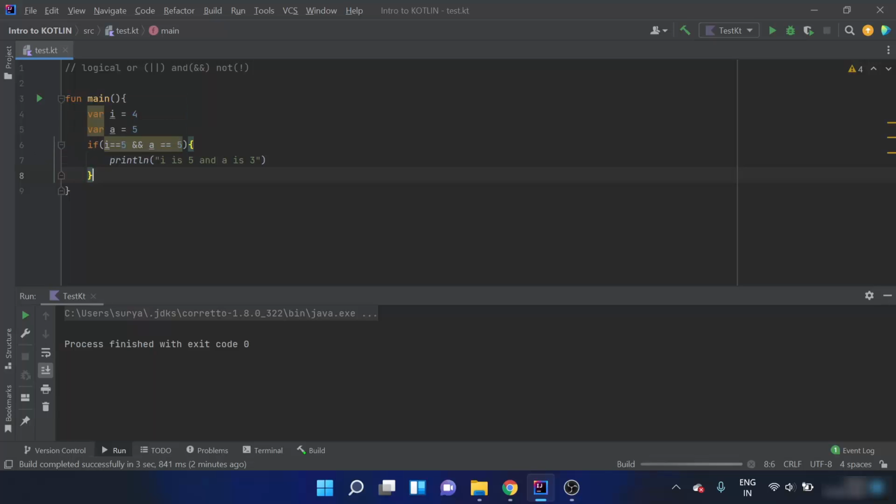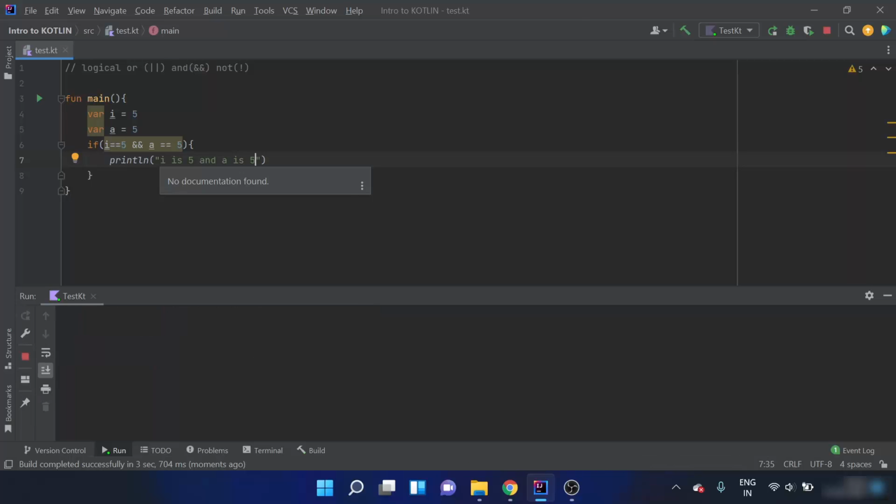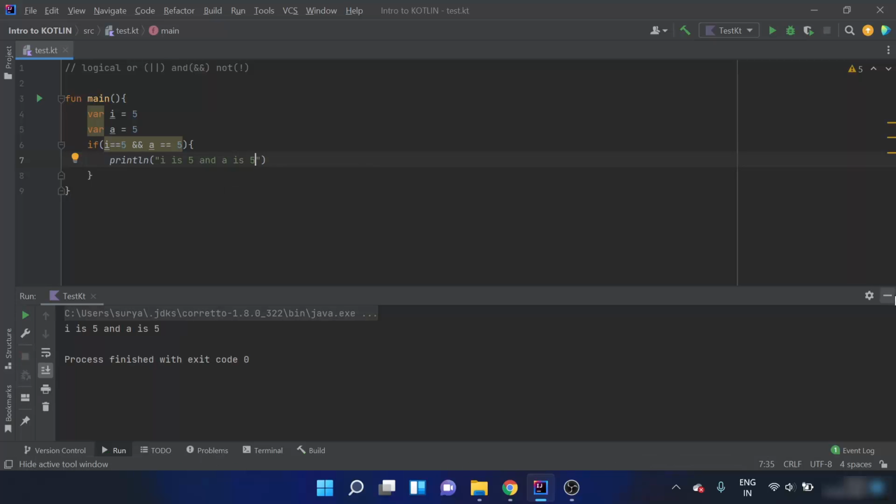So when I run this program, I can predict that it does not get into the if block, and yes, it does not. So I'll change the value of i to 5, and yes, the if block gets executed when both conditions are true. So that was about the AND logical operator.